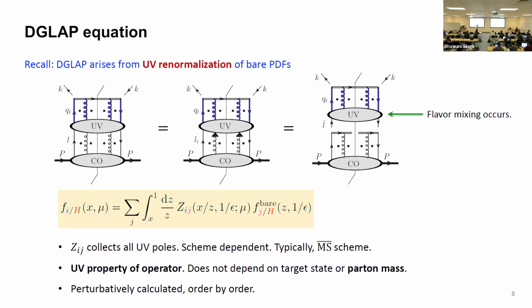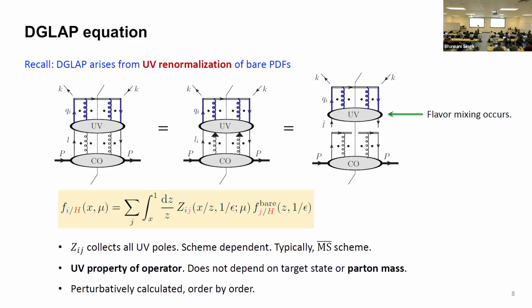And for this lecture, I want to introduce you to the phenomenology of DGLAP evolution. And I hope you will be convinced in the end that we actually gain a lot by analyzing the behavior of DGLAP evolution equations. And let's recall from the previous lecture, I have briefly said that the DGLAP evolution arises from the UV renormalization of the PDFs.